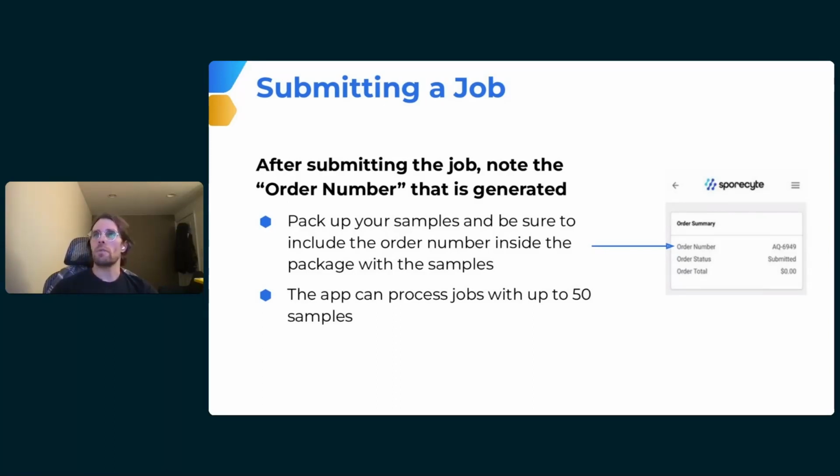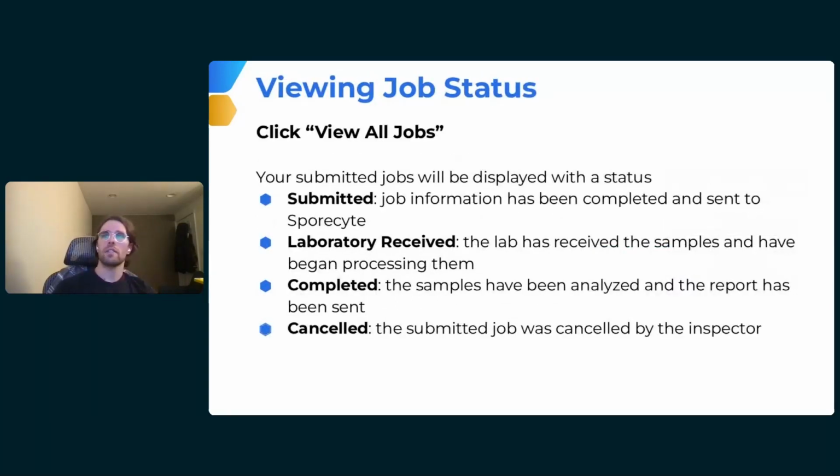You might want to check with us. It unofficially will support more, but it officially supports up to 50. So if you want to use the app for a job with more than that, reach out to us and we can give you the thumbs up, or just tell you to use the paper chain of custody if that's what would be needed.